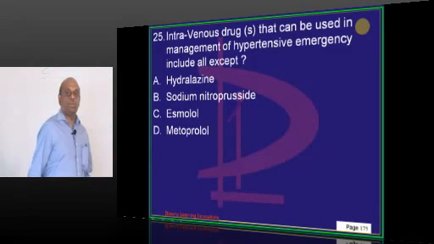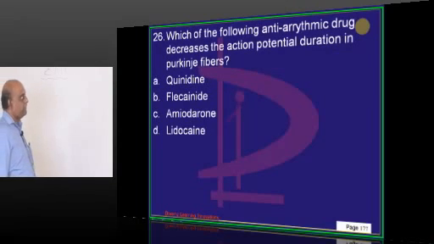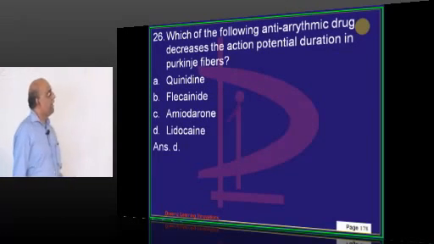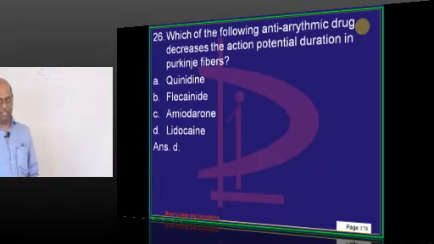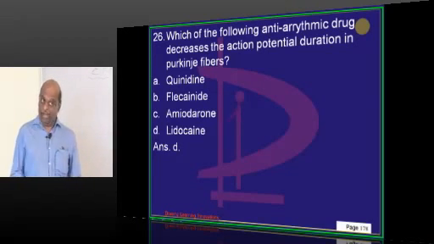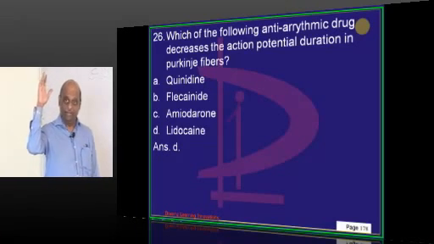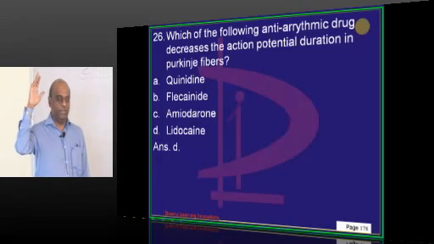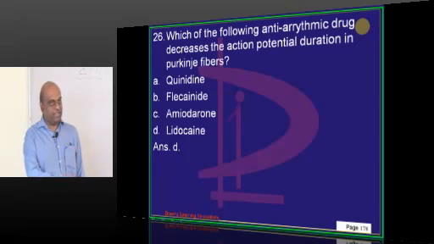Which IV drug can be used to manage hypertensive emergency? Esmolol, sodium nitroprusside, hydralazine. Whenever accelerated hypertension with hypertensive emergency is there, you can use any of them. Now, it is lidocaine which decreases the action potential in the Purkinje fibers and hence used as an antiarrhythmic. One important area you need to go and revise immediately after going home if you did this question wrong. How many did this question wrong? Can raise the hand. One. Come on, let's be sportive. Only one. All you four answered right?